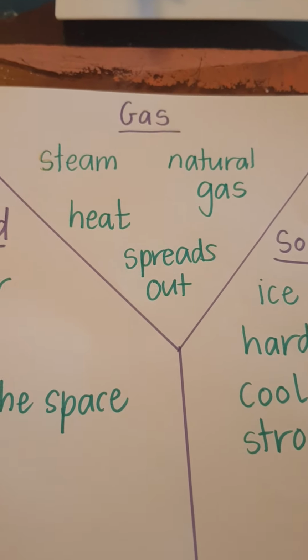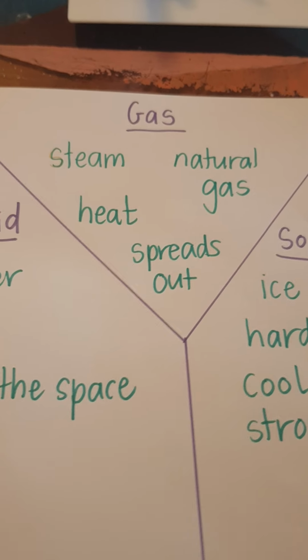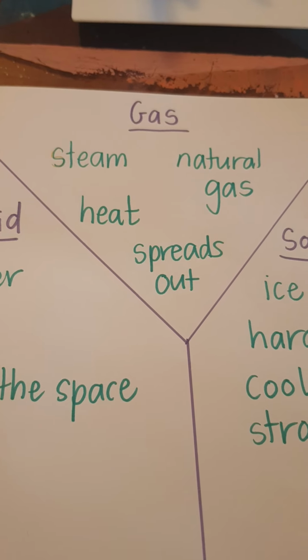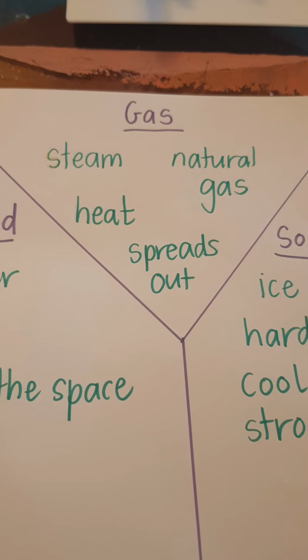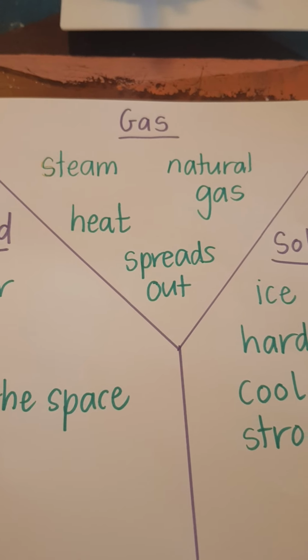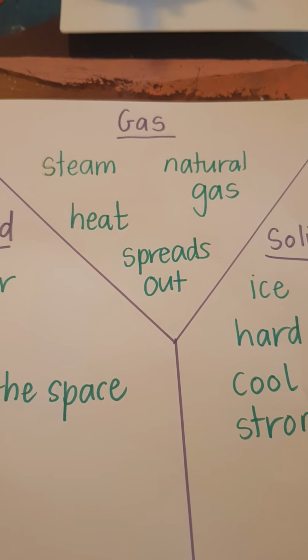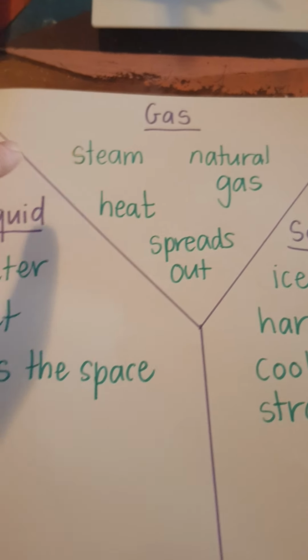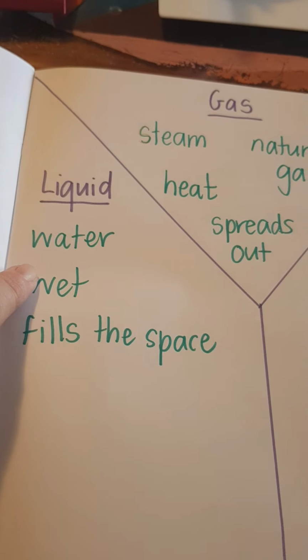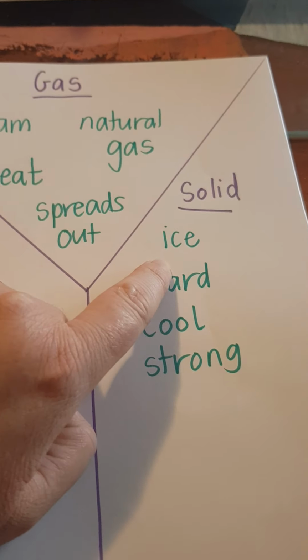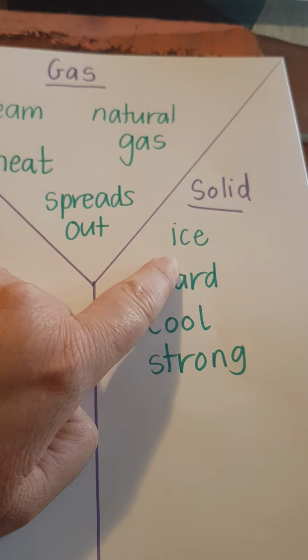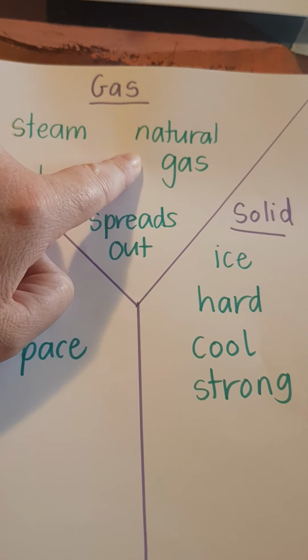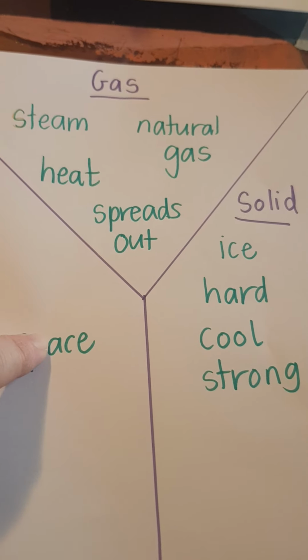So for gas, I wonder how many of you boys put farts. And you know what? We're laughing, but actually our own emissions are actual gas. It's methane, isn't it? Steam. I thought steam was a good one. And I put water in liquid, and then I put ice. And you probably know this from earlier year levels as well. I also put natural gas. Some of you might have gas in bottles when you do your cooking.